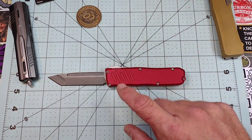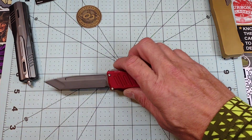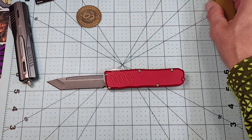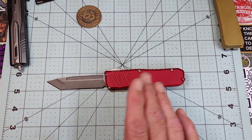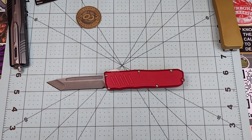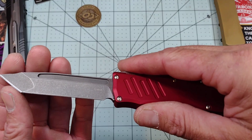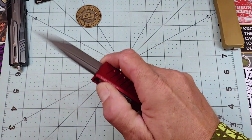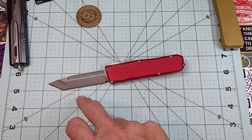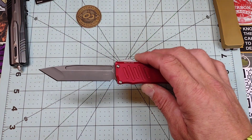There are many many versions — lots of colors, blade shapes, blade finishes, and all kinds of different options, as there typically are with most OTFs, so you're almost certain to find one that is exactly what you want. Personally I usually like a standard drop point, but this tanto I'm really digging because of the nature of the grind on it.